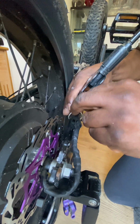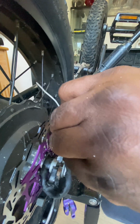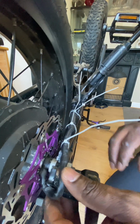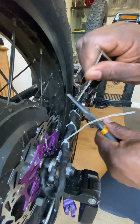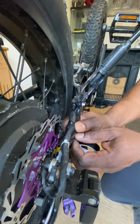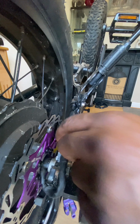This is where the power goes to the back wheel, so I'm just going to secure this. I haven't got any black cable ties, so you can see me just putting white cable ties on. I'm securing them to the underside and making sure that they're not going to catch or rub on anything, otherwise that will cause a problem. And I'll just snip these ends off, and because I haven't got any black cable ties, I'm just going to cover it with black tape. Cover the cable ties with black tape so it doesn't look so obvious. And that's done.